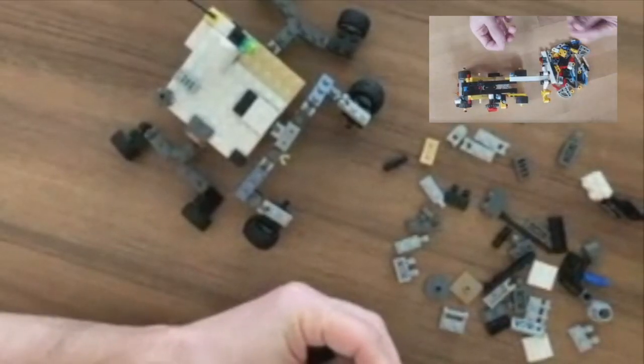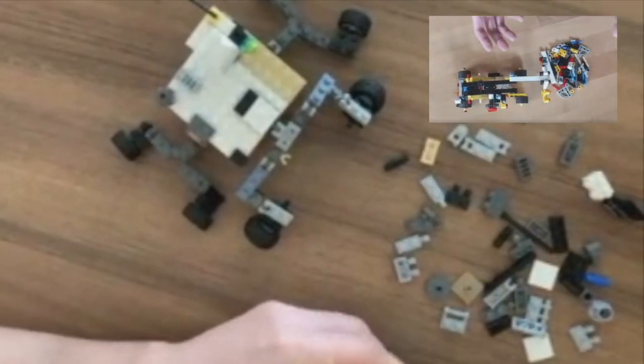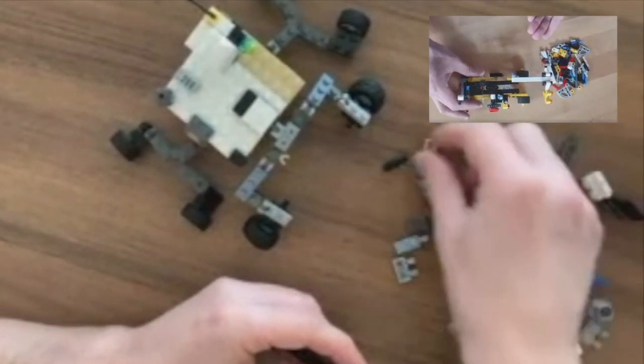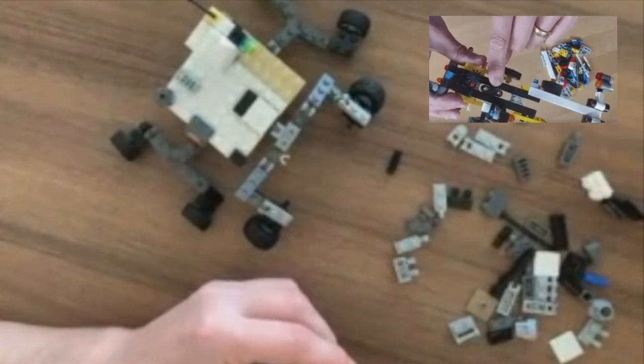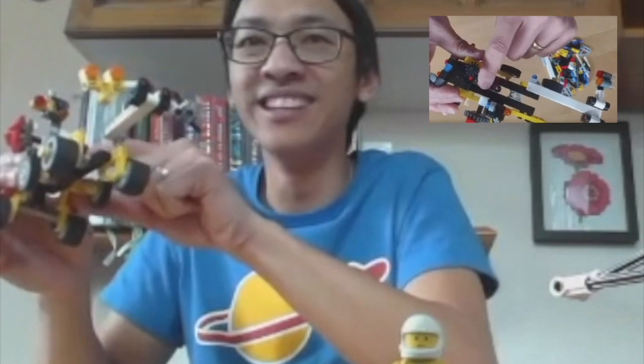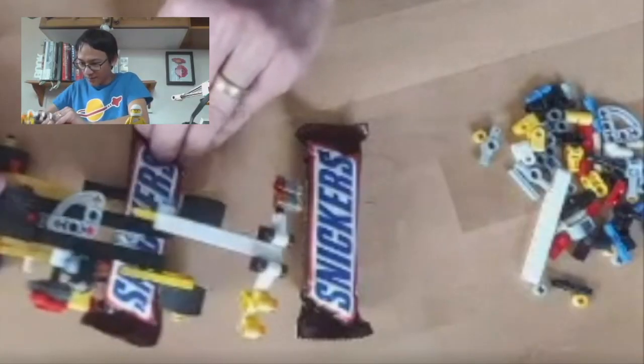Do you remember I took my whole thing apart halfway through the build just to add this extra piece? I'm not doing anything with it. I added this bit in the middle here, so I really need a bit in the middle. It's not doing anything. Waste. Nearly wrecked the whole thing just to achieve absolutely nothing at all.